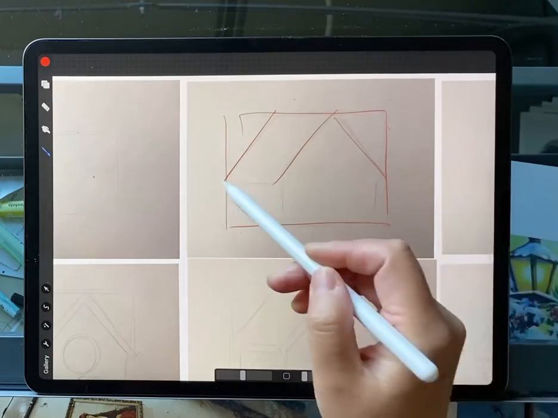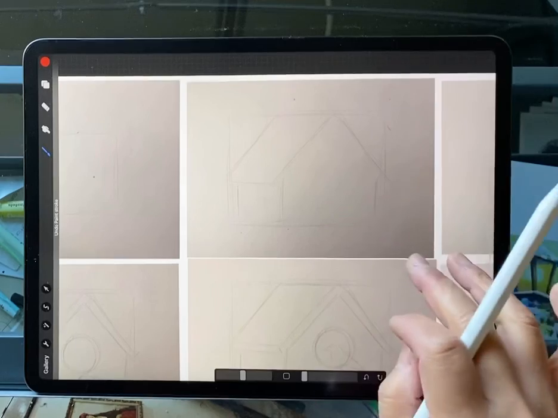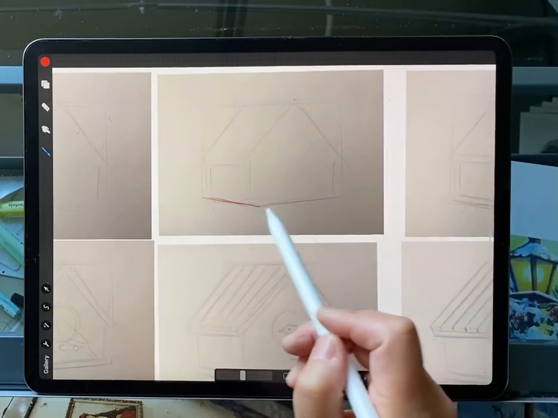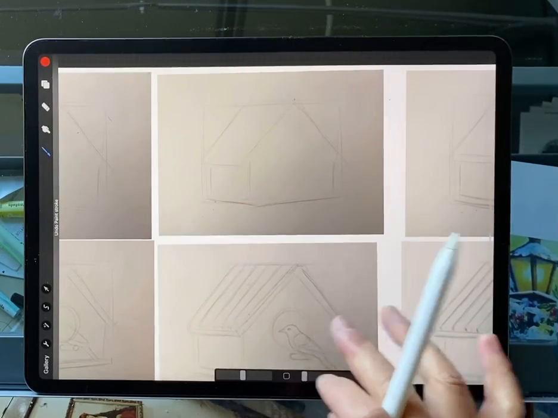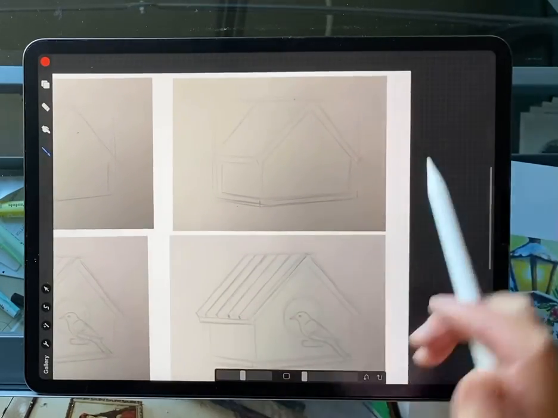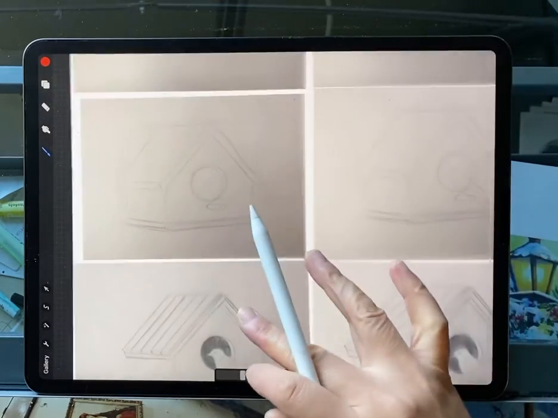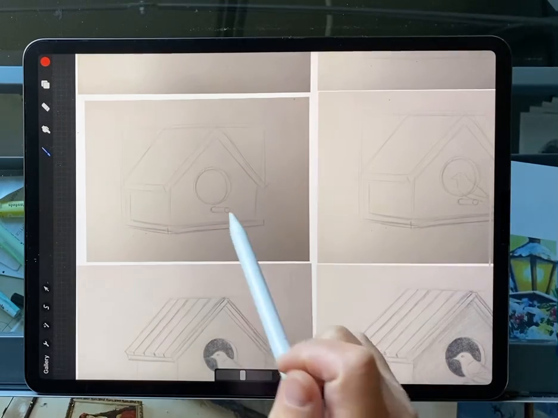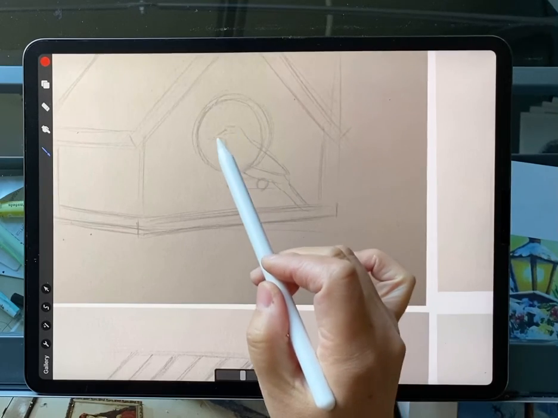So that's the birdhouse, and you can go very light. Then that's the bottom, and make sure the two lines are slanted a little bit. And that's the more detail. You add a double line there, and now you have this door and a little stem sticking out. And now you lightly draw the bird on there.